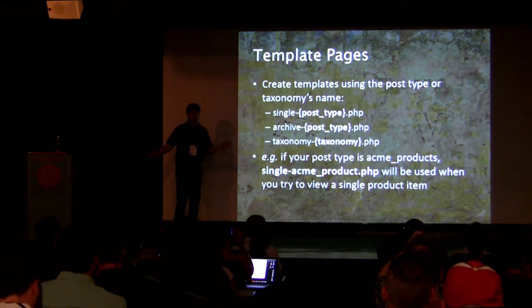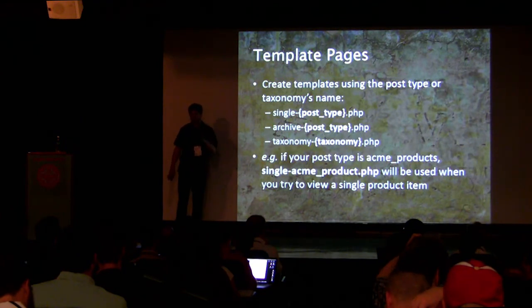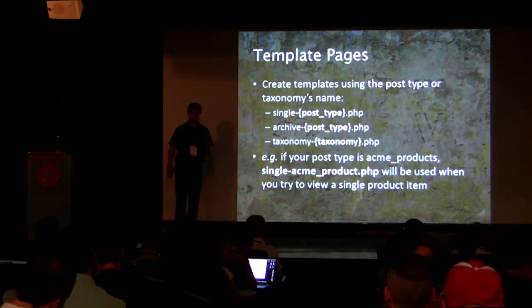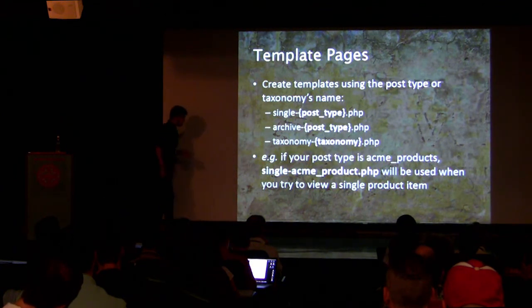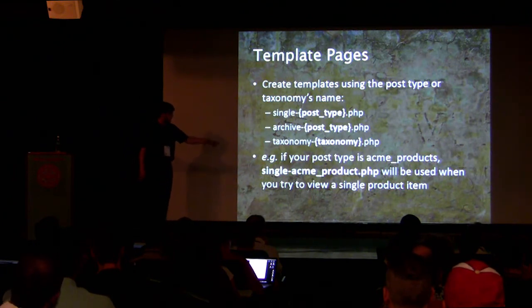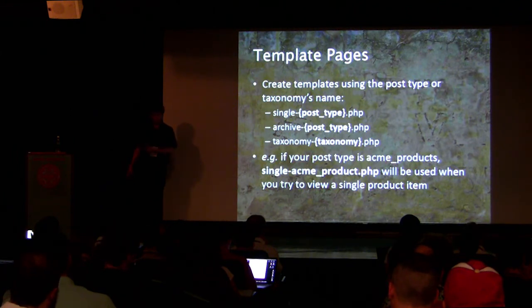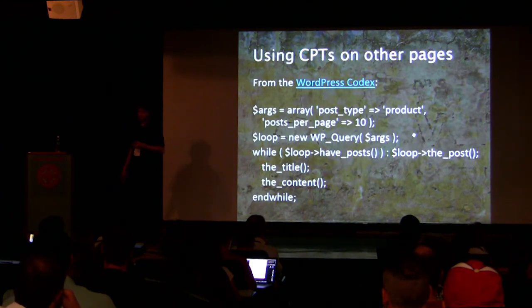So if you've added all of these custom meta boxes to your custom post, and you have a lot of attributes and a lot of taxonomies on them, you probably don't want to render them with your generic index.php. That's probably not going to look very good. It's not going to make the best use of the data. So single post type, in this case, using the WordPress codex example, it would be single-acme_product. Using the one we just created, it would be single-wcb_wordcamps.php. This will catch that request and let you build a custom form that's going to display it a little bit more appropriately.